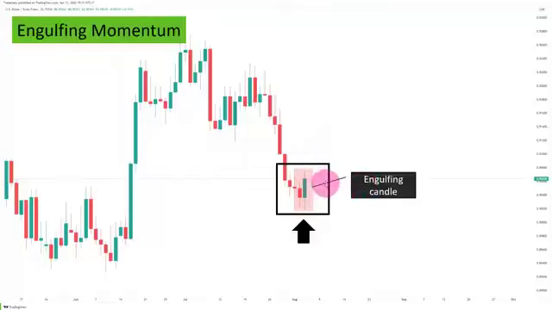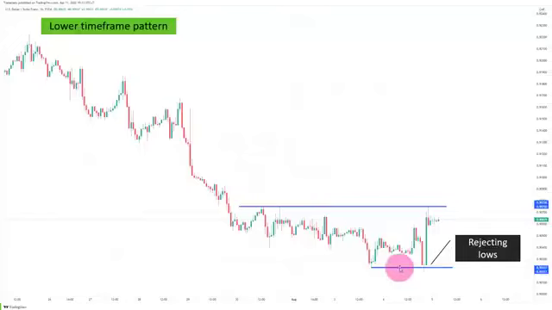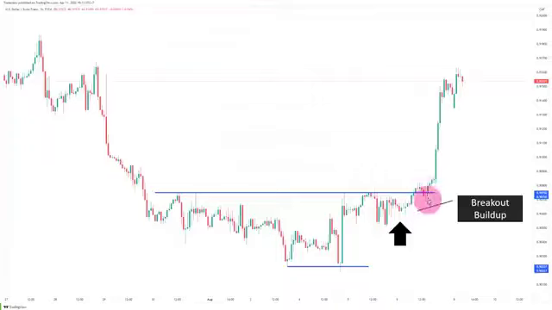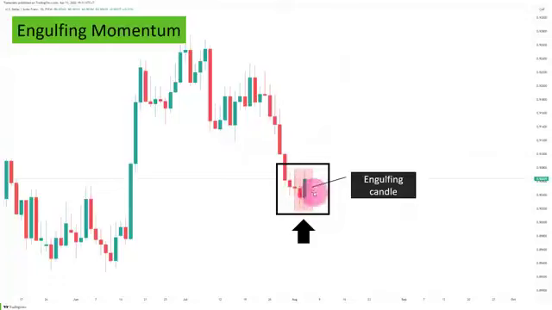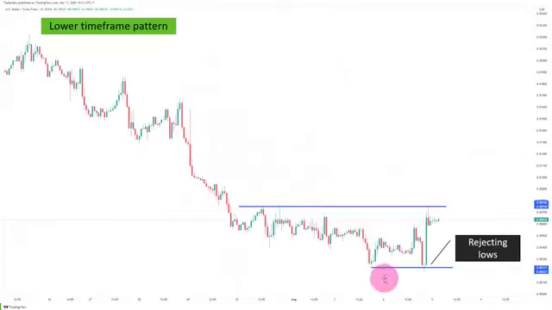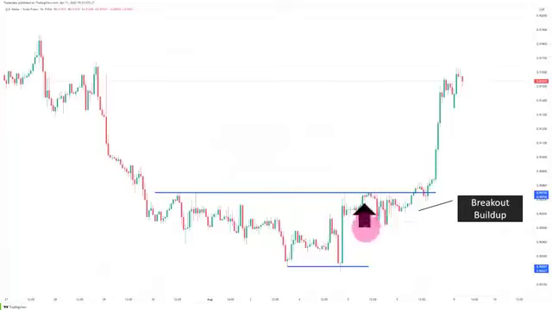So once we see that, we go to the lower time frame, and here we can see we have a rejection of the lows. We have a fakie, and then we are back at the previous highs. And you can see we have our breakout buildup, we have our dirty retest here, and then once everything is cleared, we really take off. So this is a beautiful multi-time frame analysis. We have our higher time frame bias, we have our lower time frame fakie, we have our buildup here, we have the stop loss run zone, the dirty retest, and then you can see the market really explodes.